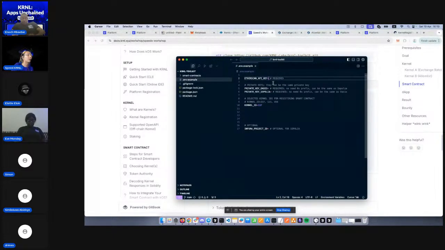You are probably gonna have to fill in the private key and also the Etherscan API key. This is for the contract verification. I'm pretty sure that if you don't put the Etherscan API key here, the process of setting up the smart contract would probably fail at the smart contract verification. But that doesn't mean that your contract will not be deployed. The verification comes after the deployment, so it's fine if you don't have the key right now. But make sure you put the private key in here. It's not that you're gonna run the code and then I'm gonna collect your private key. No, no, no. It's just for the contract deployment.